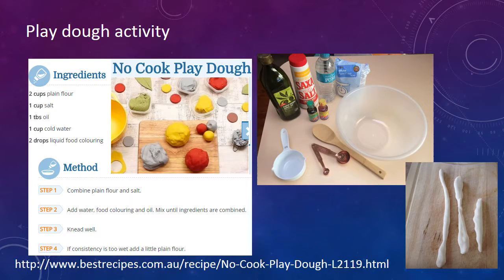To demonstrate, as you will have seen, each table has a set of cooking utensils and the ingredients needed to make Play-Doh. I can see you've worked it out. Yes, we are all going to make some Play-Doh. First, mix your dry ingredients. Then add your wet ingredients and mix it well. Turn your mixture out onto the table and have fun making worms. See who can make the longest worm. You could even measure them.